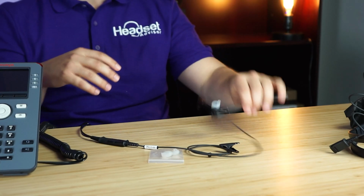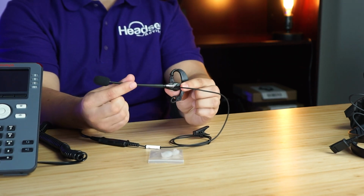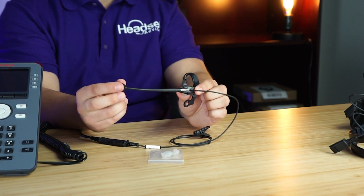So that would be the 3 models I'd recommend. The D722 for more loud environments, or for those of you who really want to zone in. The D712 is going to give you dual speakers, so you can zone in on calls, but it's not going to be so heavy duty to fully encompass your ears. Or for those of you who would prefer an earpiece style, the D713 would be the way to go. All 3, as I mentioned, have that 3-year warranty.